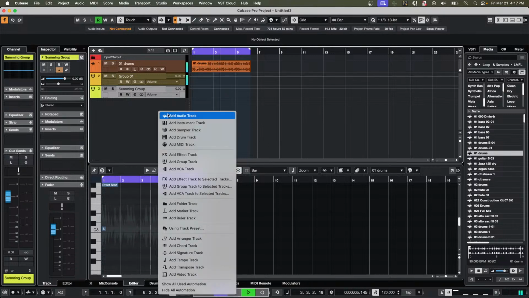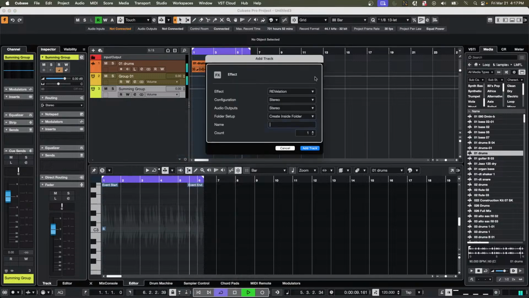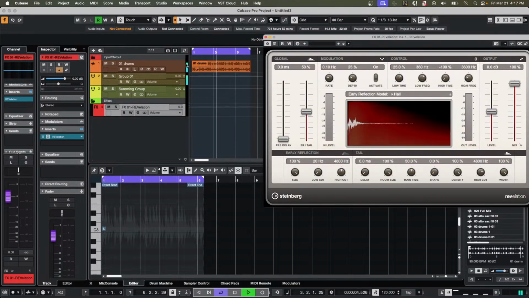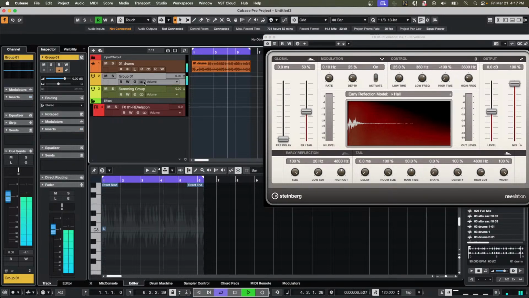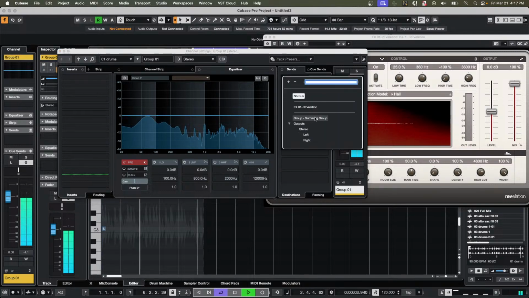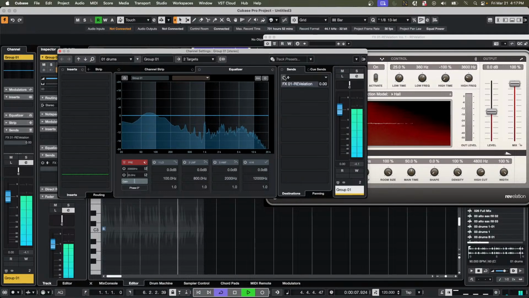Okay, I'm going to add an effects channel. Okay, so let's add a reverb. So we now have the audio going to the group. I want to now take this group and let's send its destination to, let's say, our reverb.